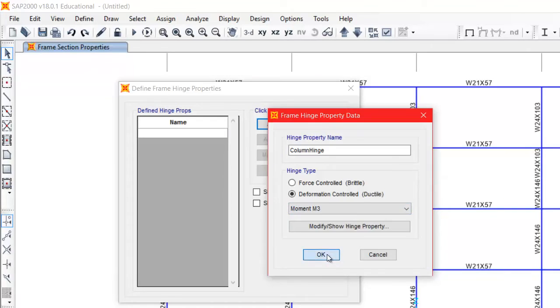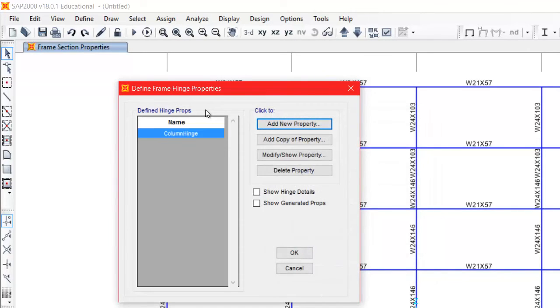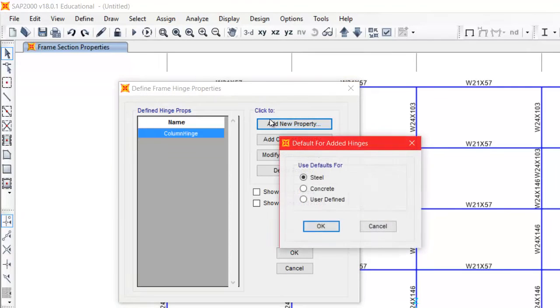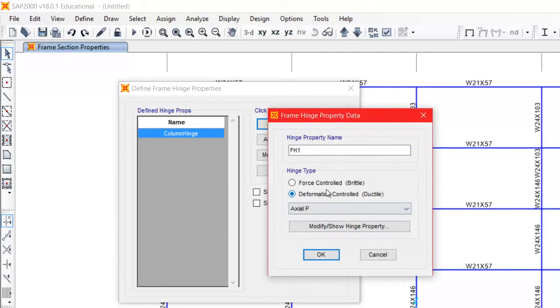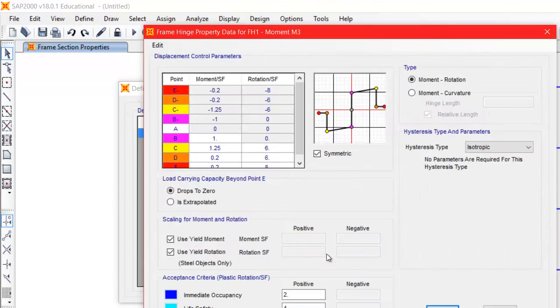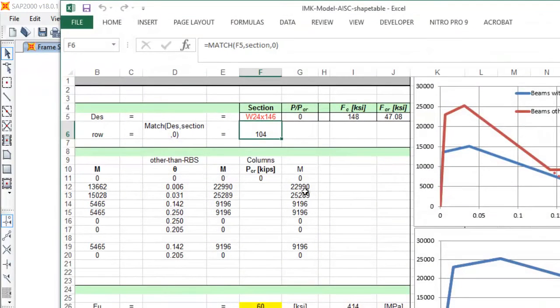Okay. So column hinge. Now let's do a new one for the beams. Again, steel, the same, let's call it beam hinge. Again, M3, I'm trying to model. So again, the same things. Now we said it's a W21 by 57.